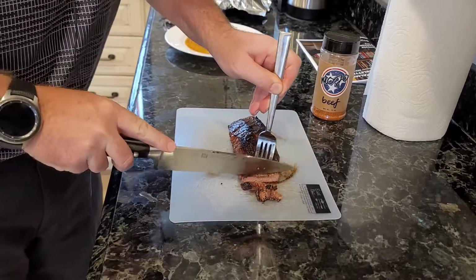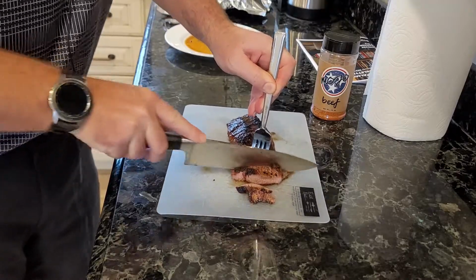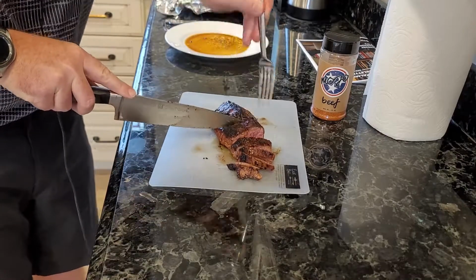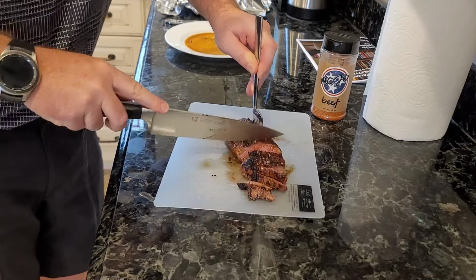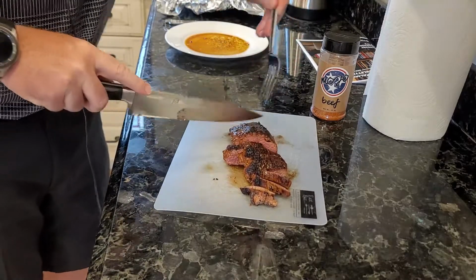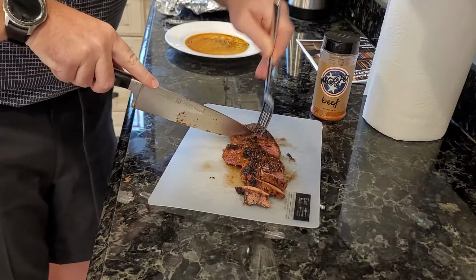Smells real good. Really nice crisp char on the outside. Our middle looks pretty nice. We'll have just a little bit of everything. Let the wife have the ends that are a little more done, and I'll take the center.